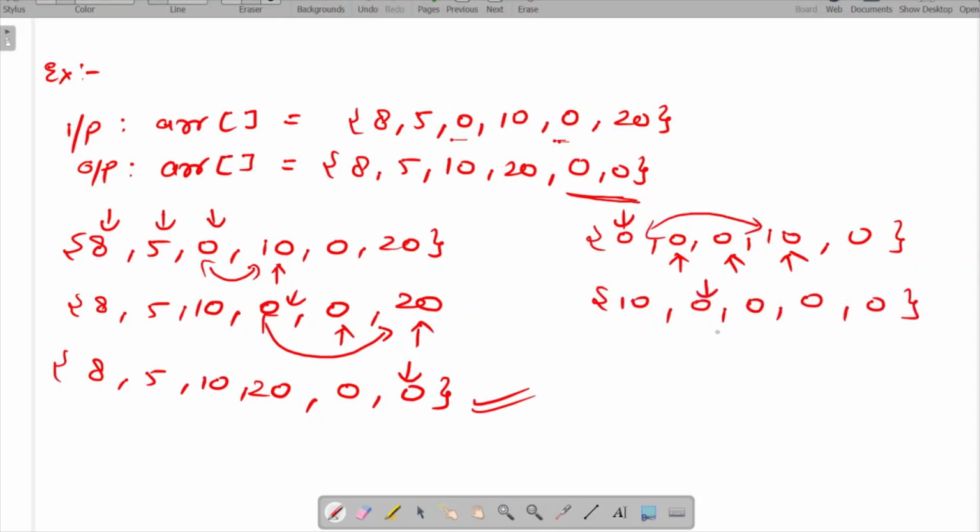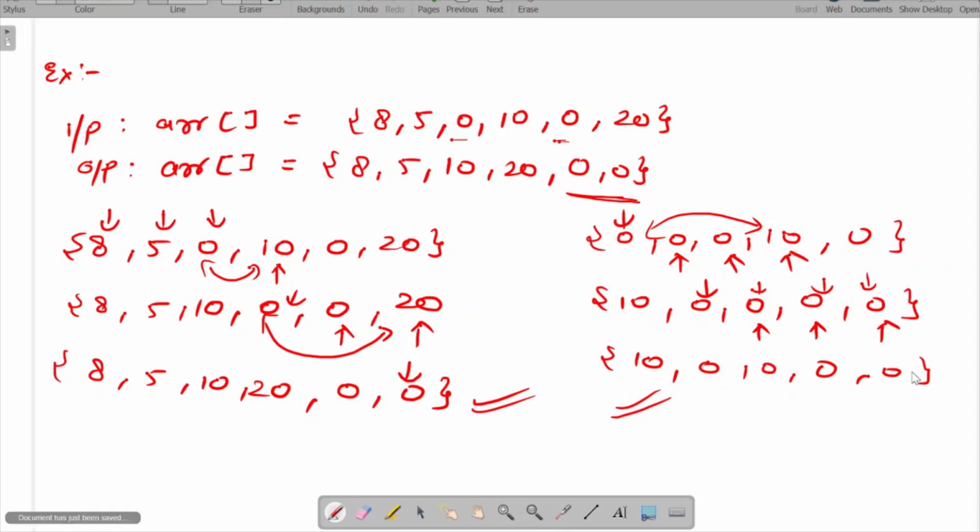Now we will check for this 0. So for this 0, another for loop that will run will traverse these and will not find any other non-zero number. So this 0 will remain as it is, and once this loop runs, the array will be the same only, and similarly it will check for all the next zeros and it will not find any other non-zero number. So the output will be this only, which is 10 followed by zeros.